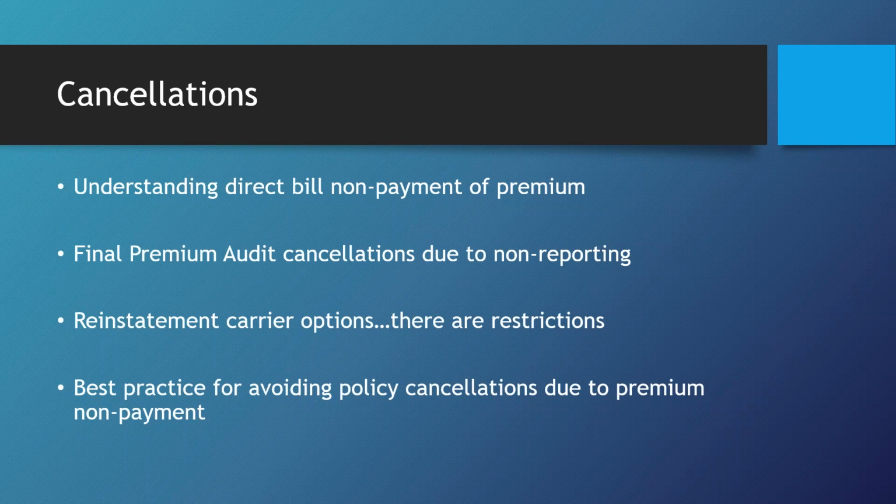Non-reporting links together with audits. If the insured is non-compliant, then again, that cancellation notice will be sent out on their current policy. And then material change. For example, let's say the policy is written for a landscaper who only does general landscaping, but the carrier finds out that there's tree trimming, which is a huge exposure. The carrier at that point would send out that cancellation notice, giving them 20 to 30 days to find coverage elsewhere. The insured will be receiving a cancellation notice directly from the carrier, and I also will be sending the broker that cancellation notice.